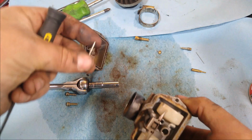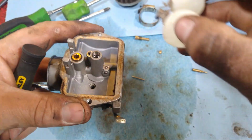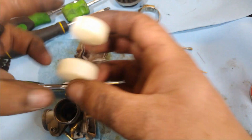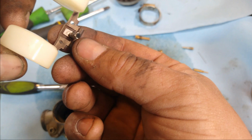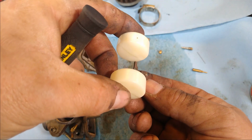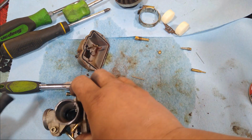So we got this pin here, and that holds the needle and seat on. We want to remove those so we can take a look at them. These here have the seat with a little bit of rubber on them. Sorry, get that back in there. With the seat with the rubber on them, set that aside. We'll go ahead and start cleaning.